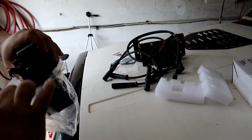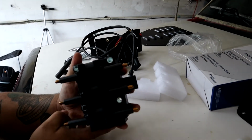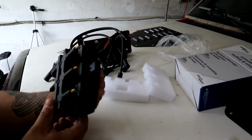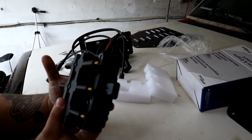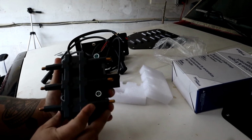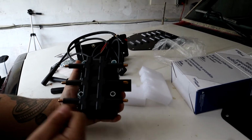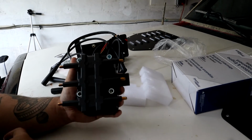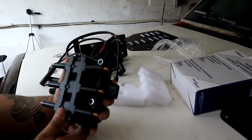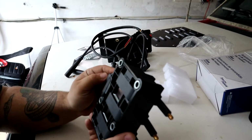And what this does is it eliminates that raggedy coil rail that came on the 2000 to 01 XJs that everybody hates. I know I do, because I've already had to replace it on here twice, and it didn't even fix the problem, because they're really stubborn to diagnose. Then the boot likes to rip, and you have to take it on, take it off while you're checking stuff. It's all out a pain and a hassle. It's clunky. It's in the way of everything. So we're going to throw this bad boy on here and see what happens.